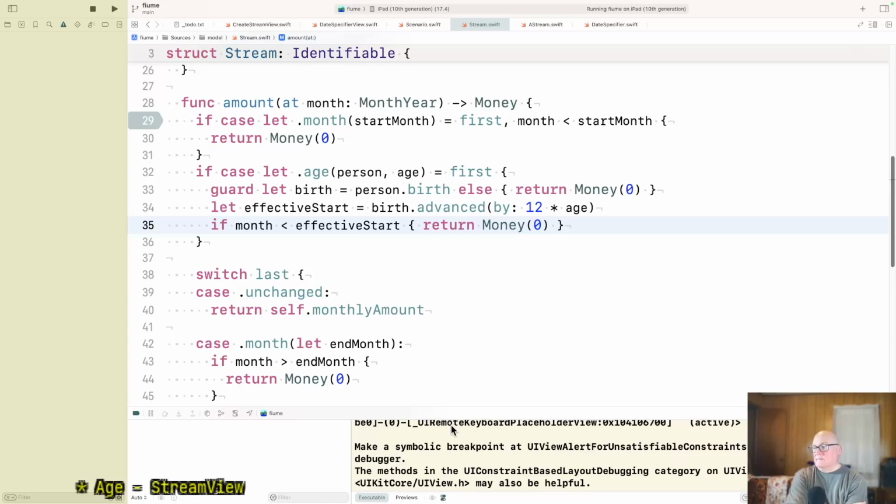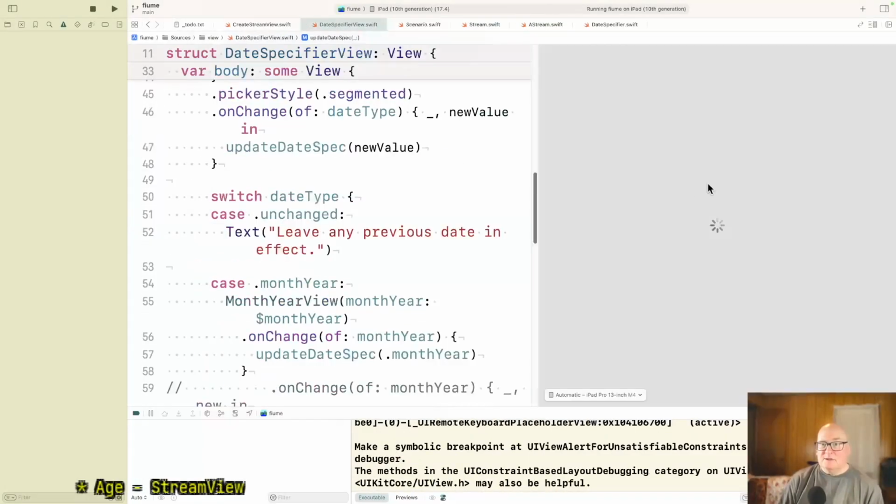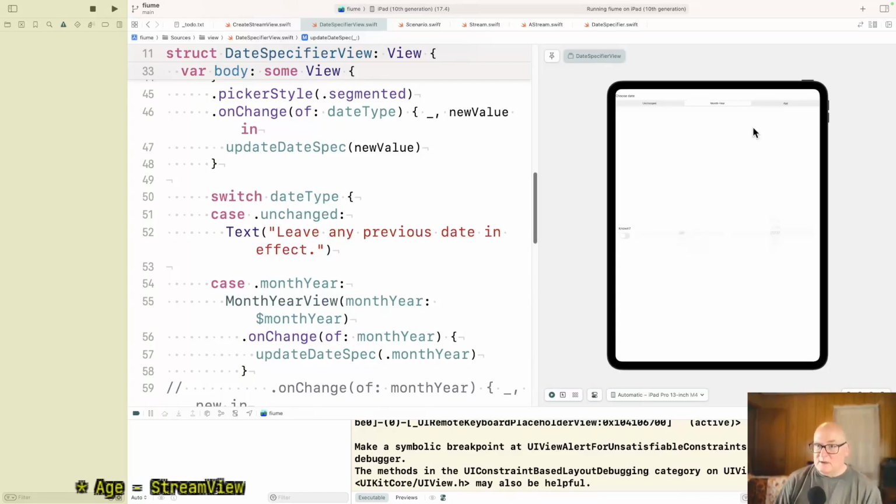Well, no, with the way it is now, when I come in, I've implicitly chosen, we had to do something for that, but if I come in with some date spec, it's that, but I'm selecting one of these, that's changing it.